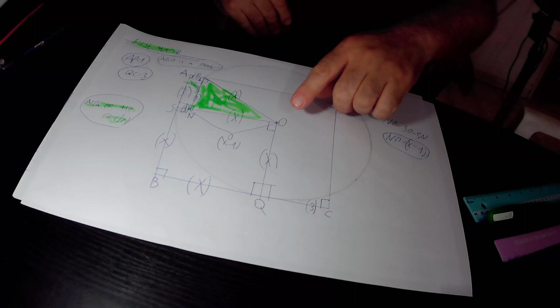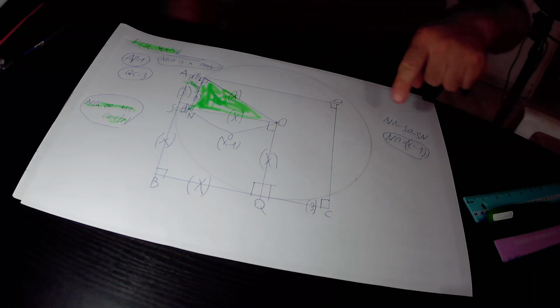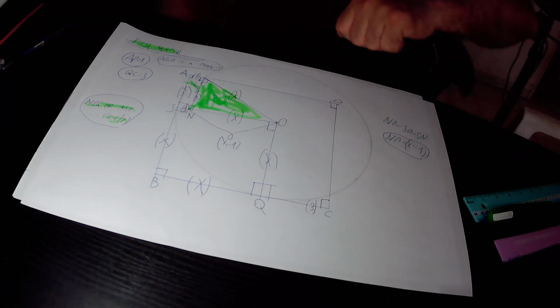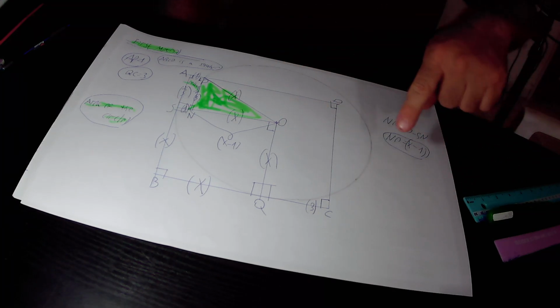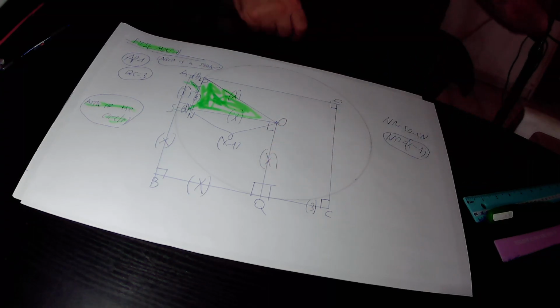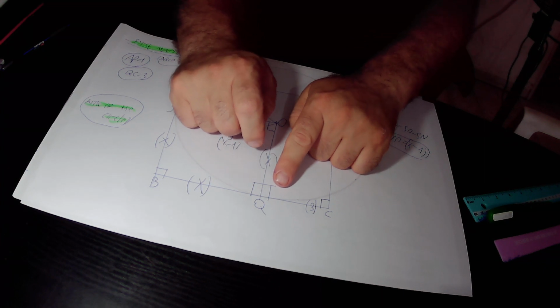Likewise, we have the radius OQ, which is equal to X. The radius OQ is perpendicular to point Q, the point of tangency of tangent BC with this circle. And whenever a radius is perpendicular to the point of tangency, the tangent BC will be perpendicular to the radius QO. If BC is perpendicular to QO, it means that this angle equals 90 degrees and this angle equals 90 degrees according to rule 1.